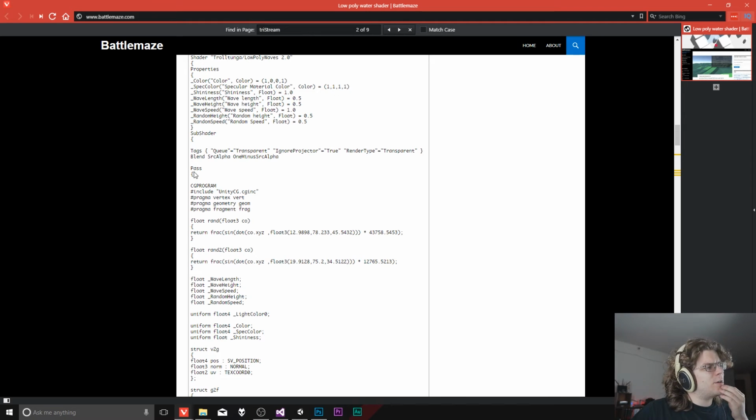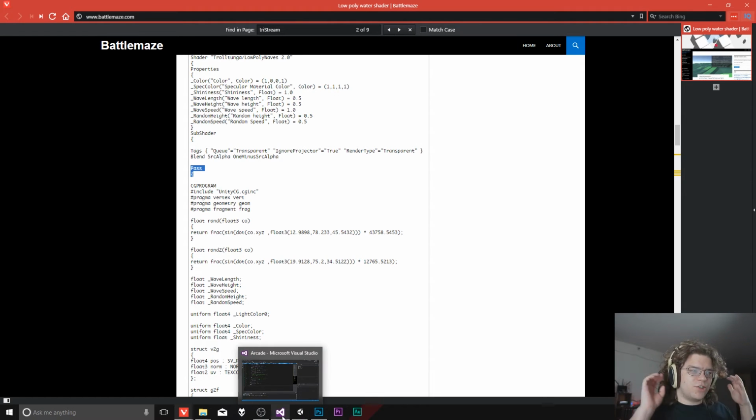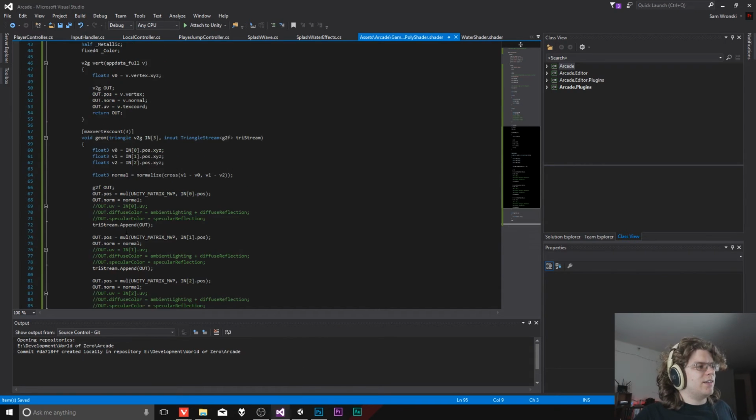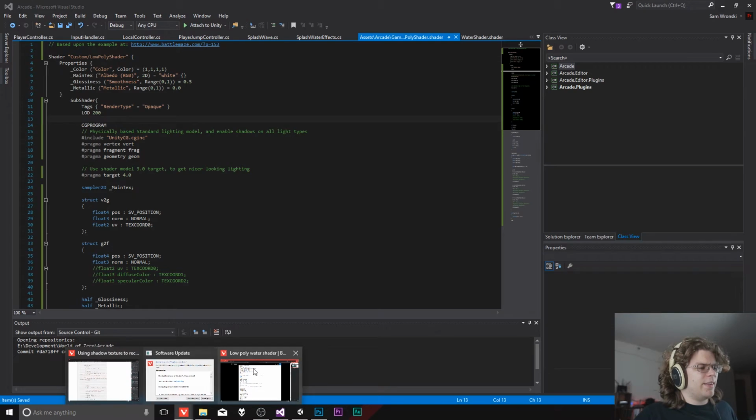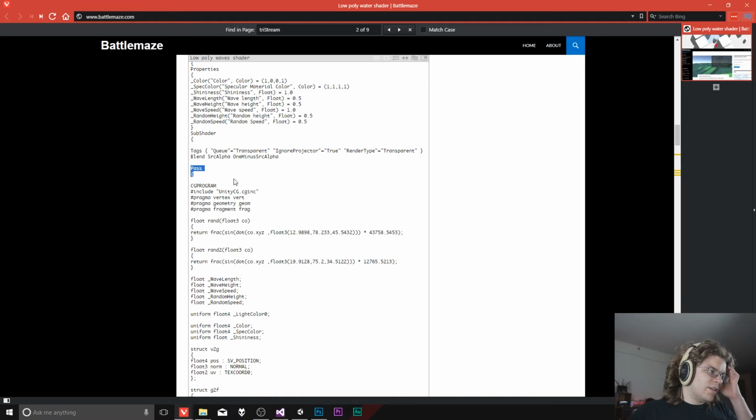Do we need to specify a pass? I don't think this is required. So in Unity, we actually talked about doing this for our planet shader to combine our shadow caster and our actual rings. But what you need to do is add multiple passes, which I forget where you add that. Let's see where they're doing it.